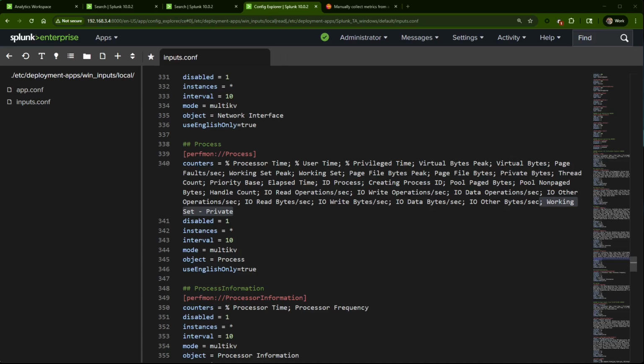They kind of streamlined it: hey, these meet the bill. I don't know why. All I know is if you see that and you really want to see how much memory and be able to compare it to Task Manager, go and grab that counter, working set private, and put that into your Splunk environment.